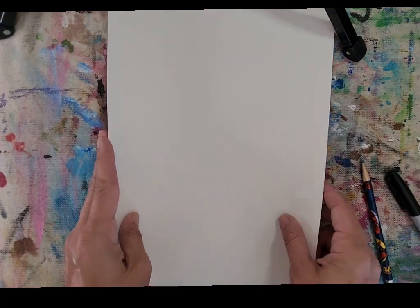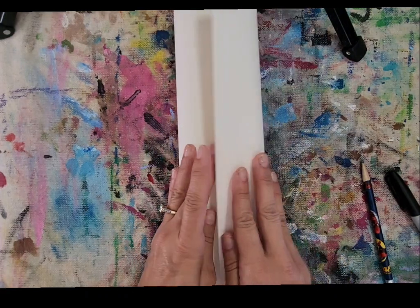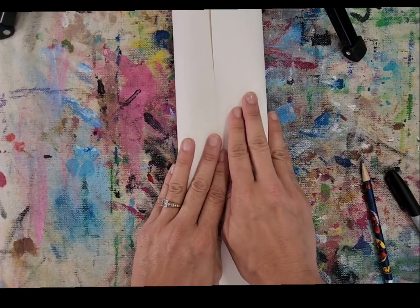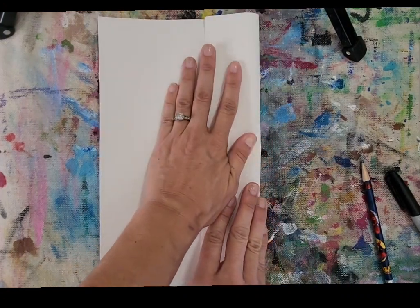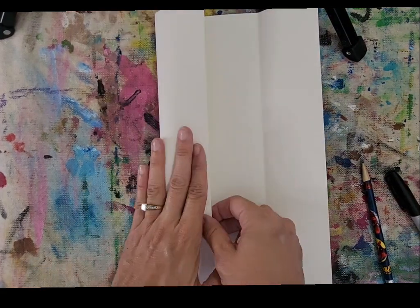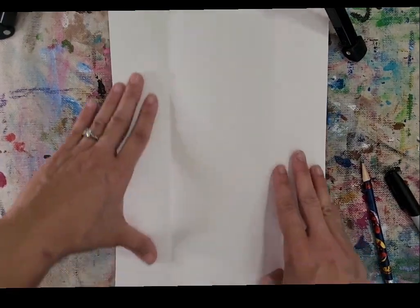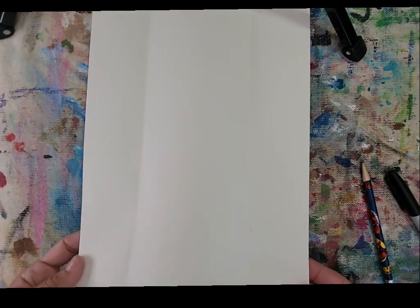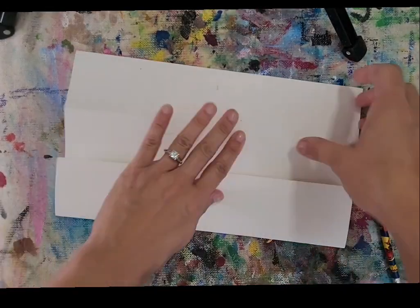So I'm going to take my paper, and yours doesn't have to be exactly like mine, but I'm going to fold these a little bit smaller. So I'll show you here on this side. I want these to look like this on both sides, like that. So you're just making a fold. Hopefully you can see that. You could flip it over and then fold it on the other side too, so that it kind of lays flat again. Okay, so there's my fold.